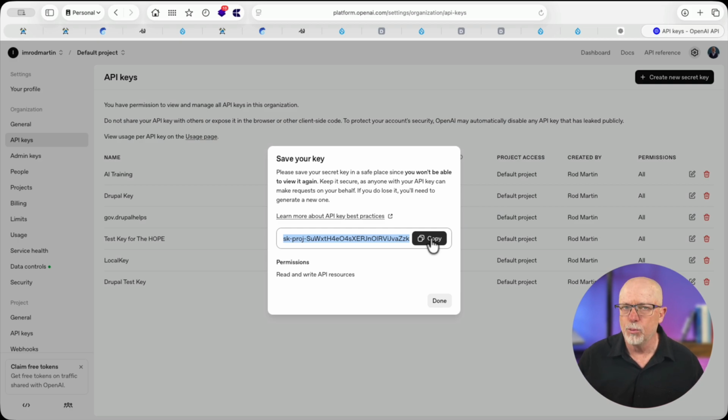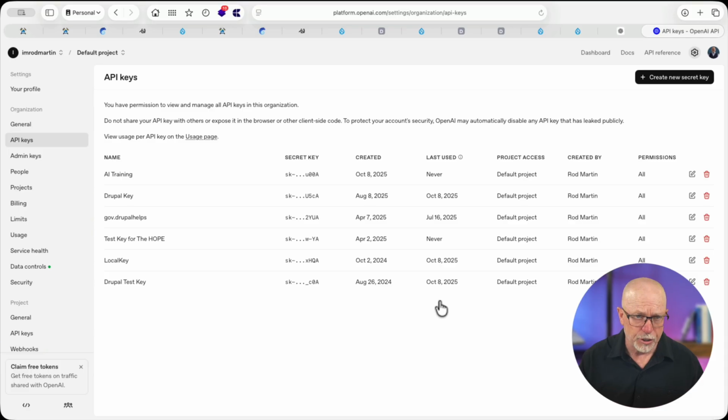The good thing about OpenAI's API keys is they just don't cost a lot. I think over the last probably 12 months, I've probably paid $20, maybe $30. That's it. And I use it pretty extensively. So again, remember, copy this and paste it into a safe location. You won't be able to look it up later. Now that's your key that you're going to use.